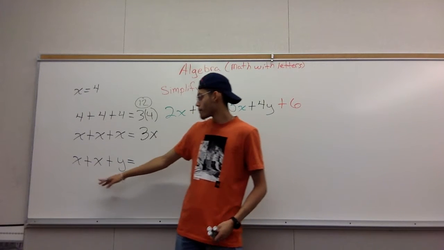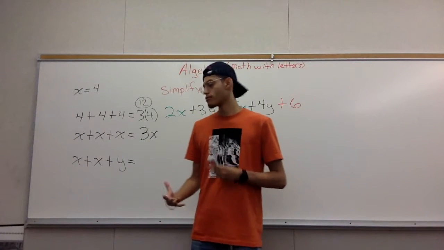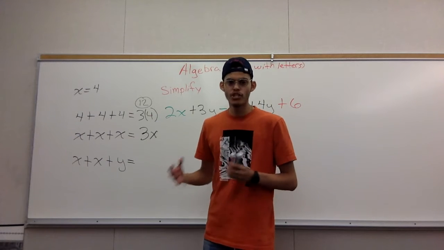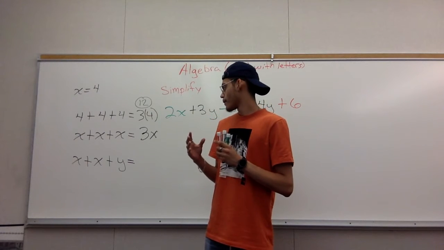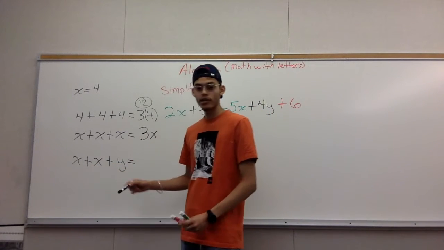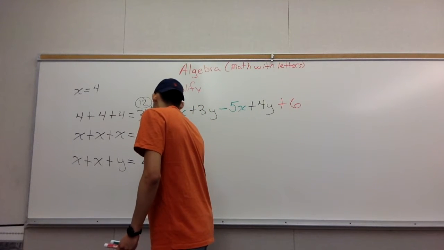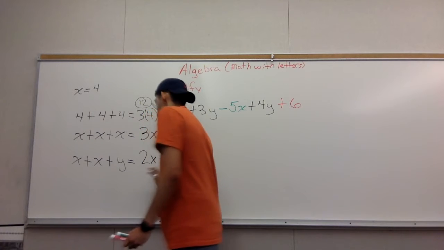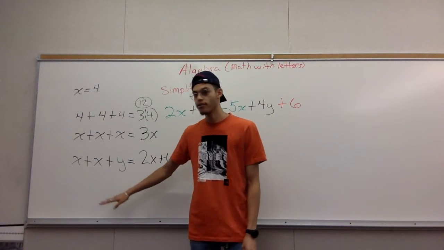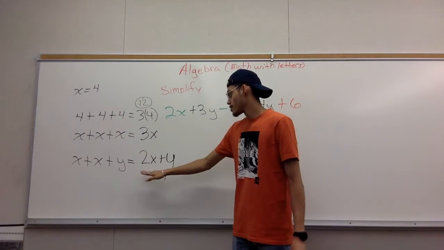So here you have another letter, you have y. Right here you have x plus x plus y, and you're basically just combining like terms. You're combining all the pairs that you have, anything that matches. So you have x plus x plus y. You have two x's that match, so you bring them together. So you have 2x plus y. The y stays just like that because it has no other partner. You get 2x plus y.